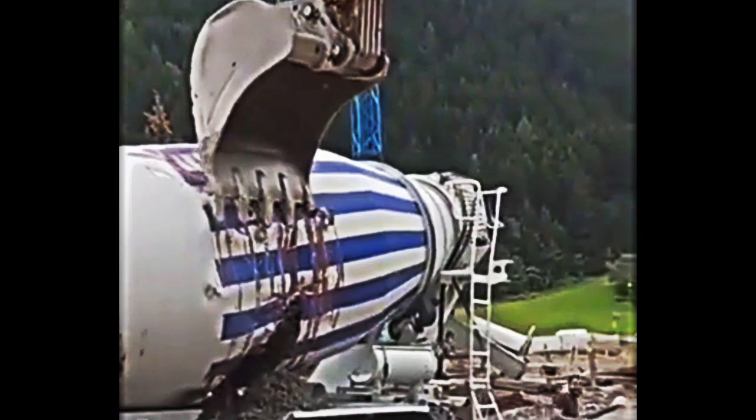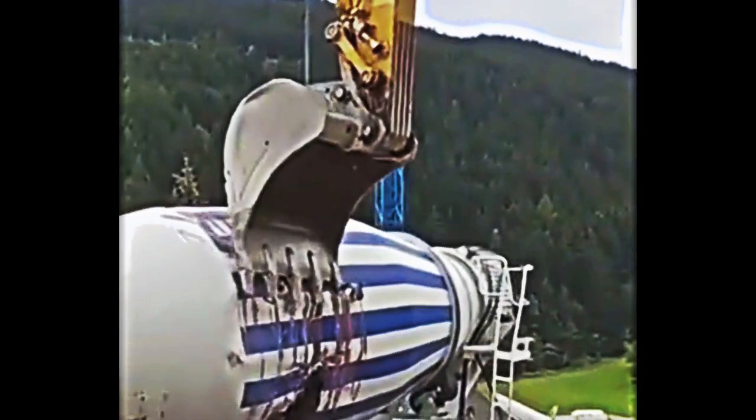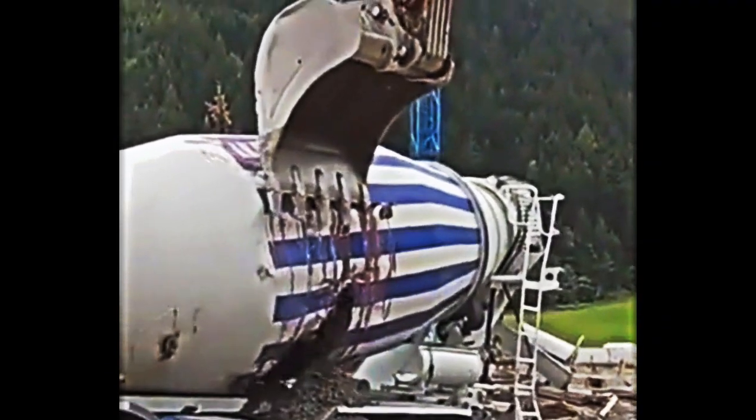Get a look at this guy on the excavator just yanking the controls back and forth. Somebody could have told him they could have thrown sugar in the load and came back and cut it open with a torch, but we're just going to ruin the whole truck. And we're off. To say that this is a disaster would be a complete understatement.